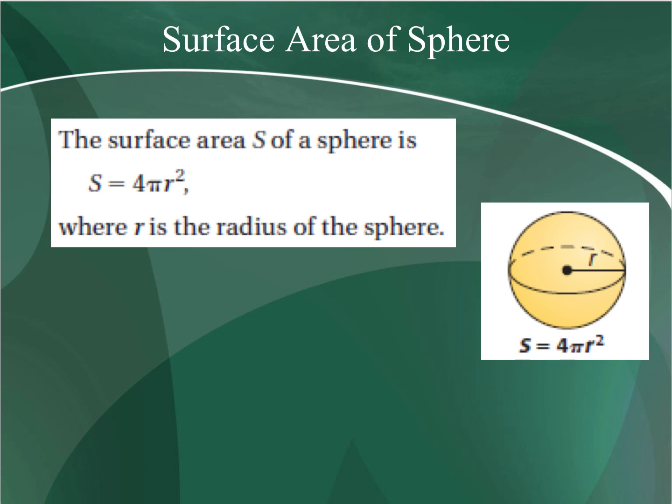So the surface area, known as S, of a sphere is 4 pi r squared. The beauty of calculating surface area and volume of spheres is you only need to know one variable. There's only one unknown. In other words, the formula for the surface area is always 4 times pi times whatever the radius is squared. So as long as you know the radius, you're done. If you know the surface area, you can find the radius.